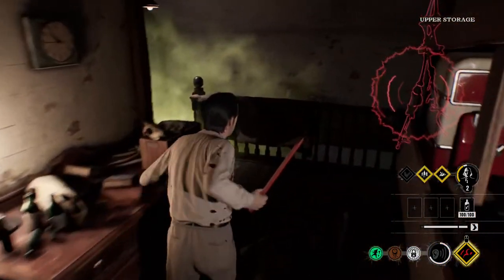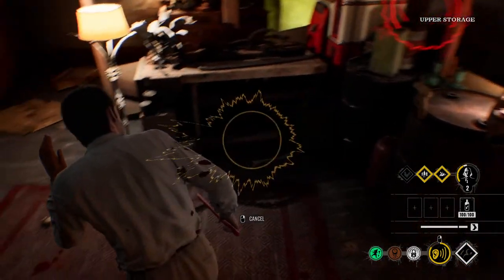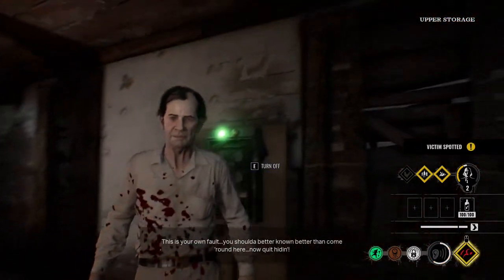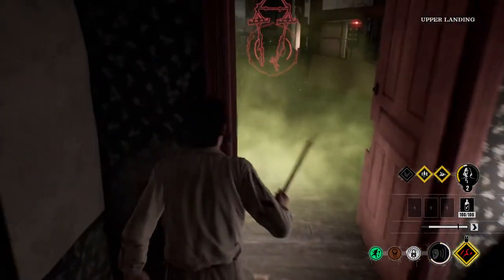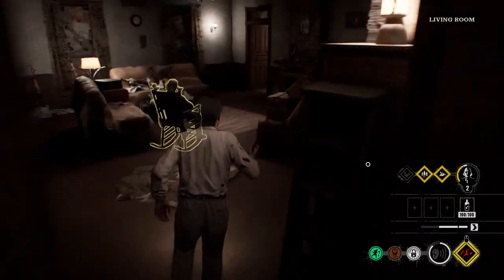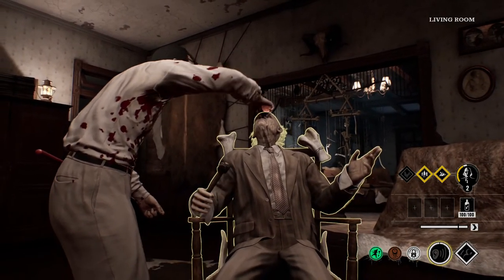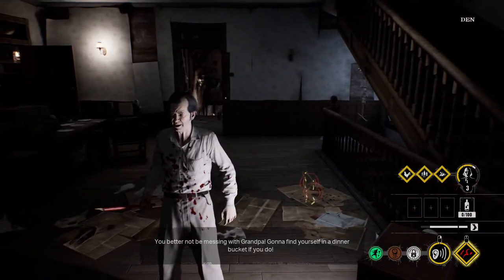Just a touch. It's Leland. He elbowed me while I was hitting them, so I couldn't. Yeah, just stay there. I'm chasing him down. Lord, too late. Alright, good, good. Love to see it. You shifty in a skeeter, Hulk, I'll give you that. I don't know if you, Grandpa. Here you go, Grandpa. Here you go. More endurance on Sissy. Might take off some savagery with endurance. Man, don't do that. You better not be messing with Grandpa. Gonna find yourself in a dinner bucket if you do.